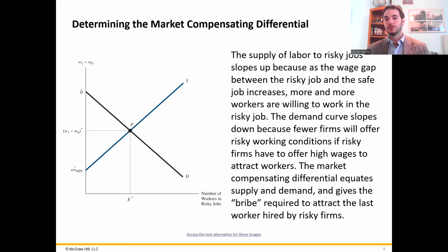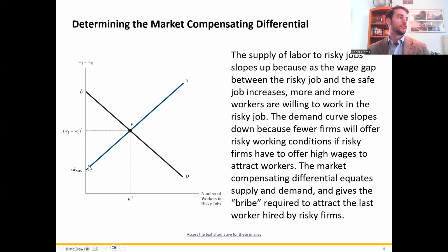This model has a slightly different goal. Its purpose is to help us understand the trade-offs between the two types of jobs, the risky jobs and safe jobs. When the difference in the wage between the risky jobs and the safe jobs is 0, that would be down here at this point, no one would be willing to take the risky job. The minimum that anyone in this market is willing to work at is this delta W hat minimum. Basically, it's the difference between these two, so the compensating differential, and the very minimum amount anyone would be willing to switch over from the safe job to the risky job.